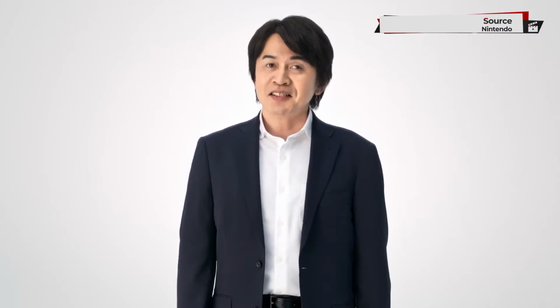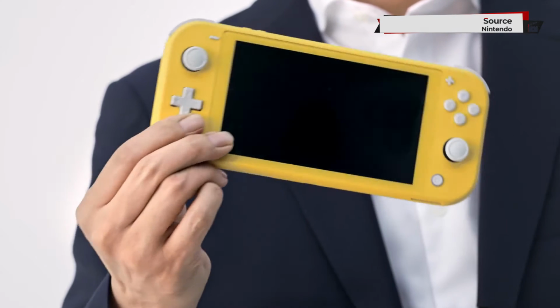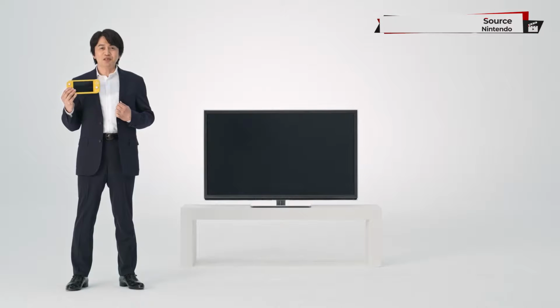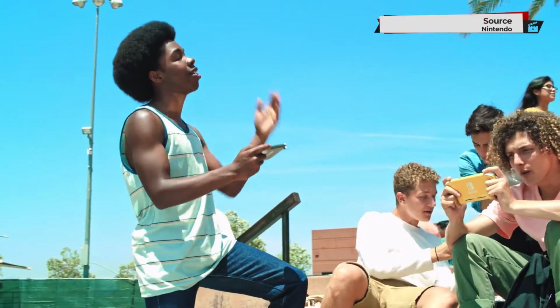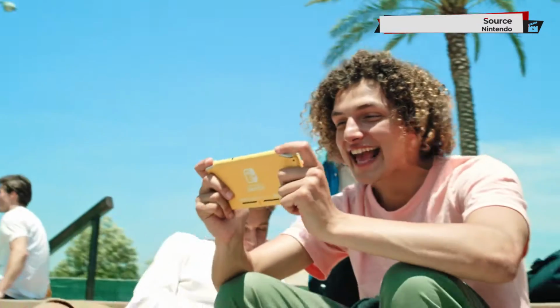On the Nintendo YouTube channel, Yoshiaki Koizumi introduces us to their new cheaper console, which is solely dedicated to handheld play, which means unlike the Switch, there won't be detachable Joy-Cons. This also means that you can't connect it to your TV to play on the biggest screen or go into tabletop mode either. And from just looking at the video footage, you can already see that the screen is slightly smaller than on the Switch.